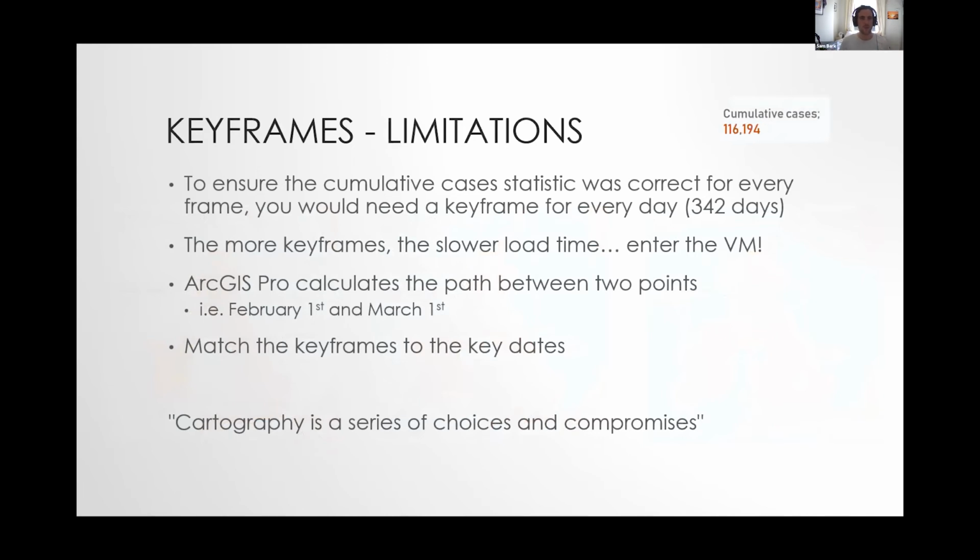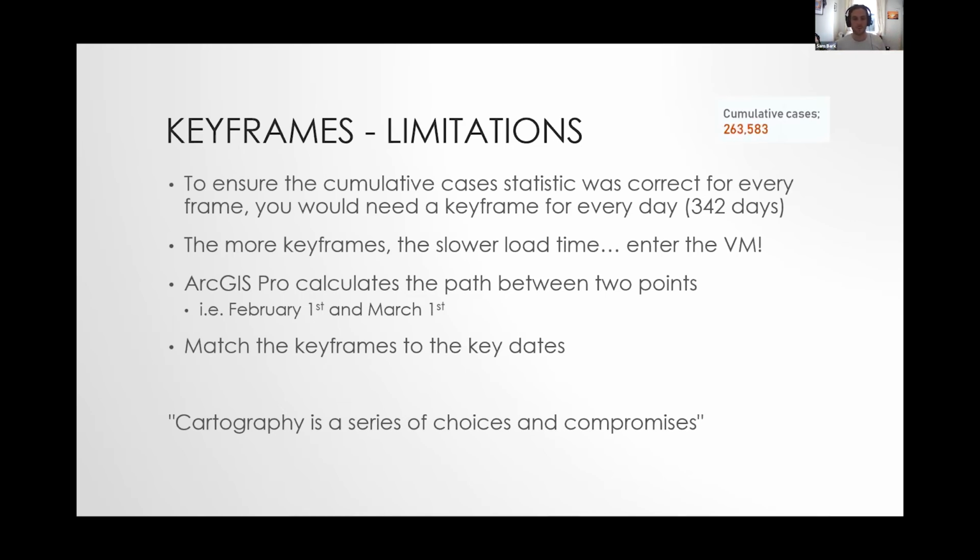I think it's also worth talking about, for full transparency, some of the limitations. When designing the cumulative cases dynamic text, the statistics counter, we wanted to create this as accurately as possible. Because this was looking at a national data set, a national layer, it was looking at the cumulative cases for the whole of the UK. And then the map was showing local authorities. They were two different geographies, and one of them needed to be an invisible layer, and one was just the map showing. So what we had to do was marry the cumulative cases stats up with the map.